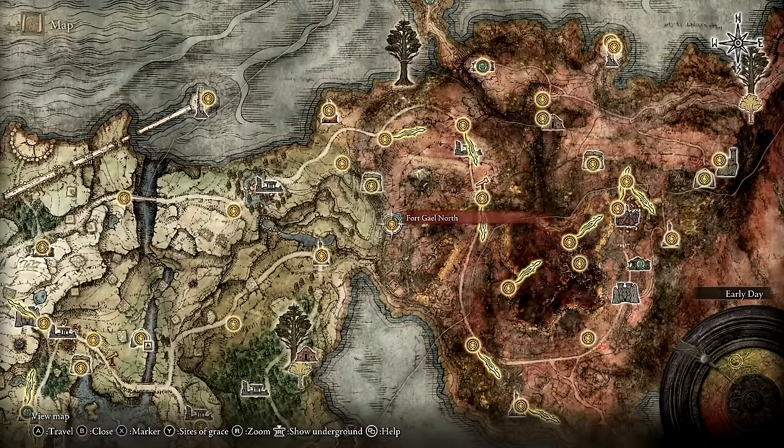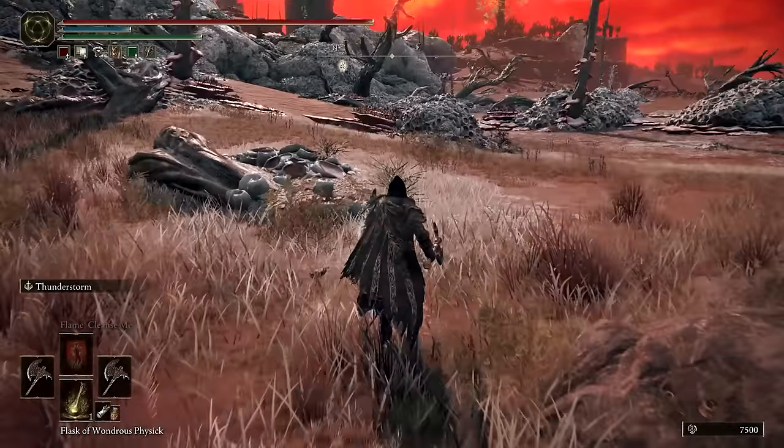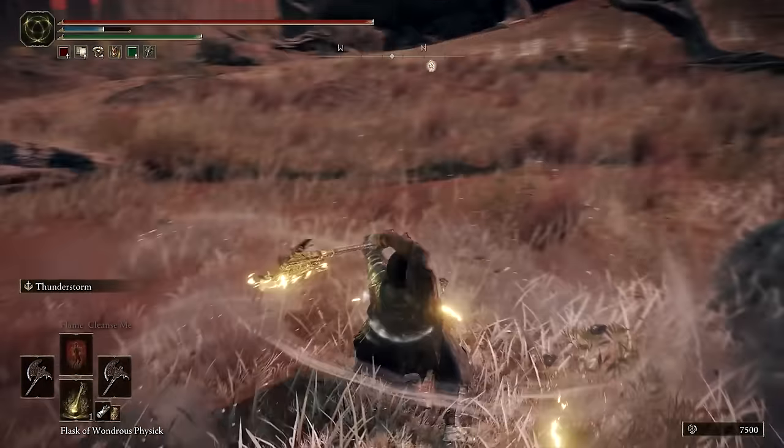This next item is located a short distance from the Fort Gael north site of grace and will be extremely useful later on. It is the Flame of the Redmanes Ash of War, and it is obtained by defeating an invisible treasure scarab.